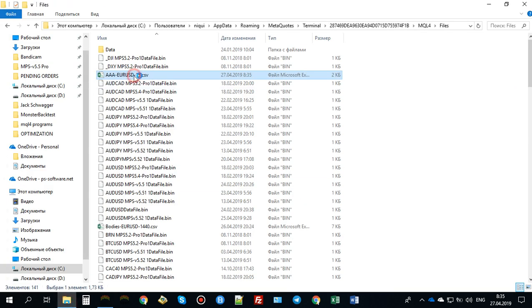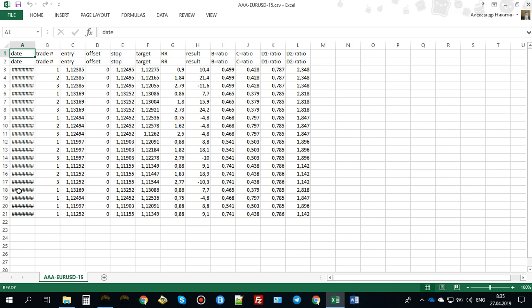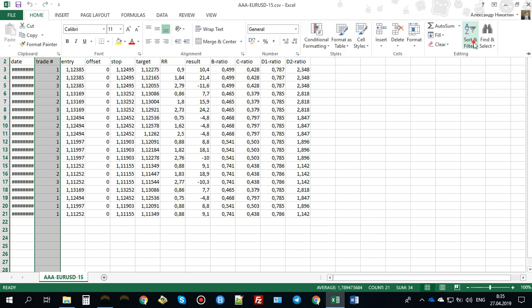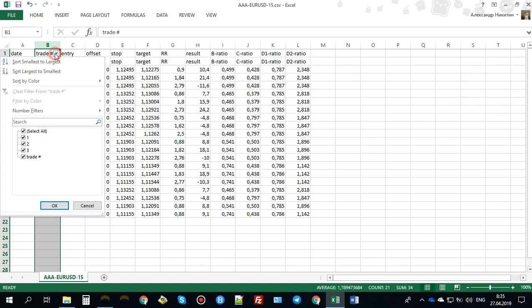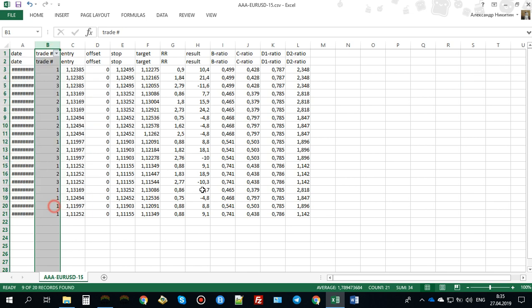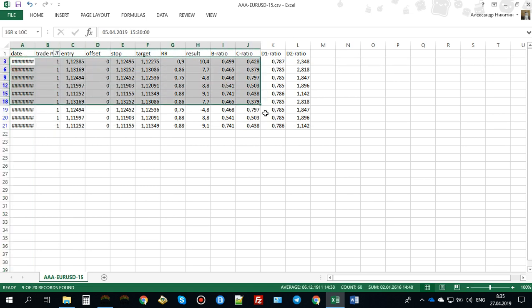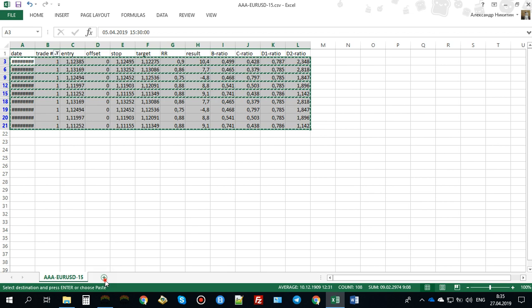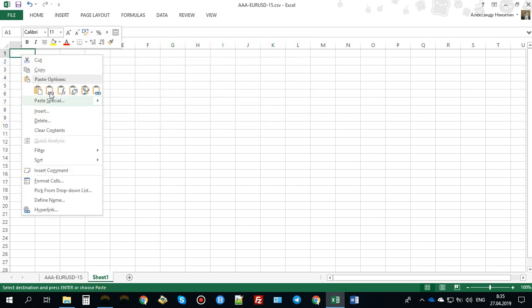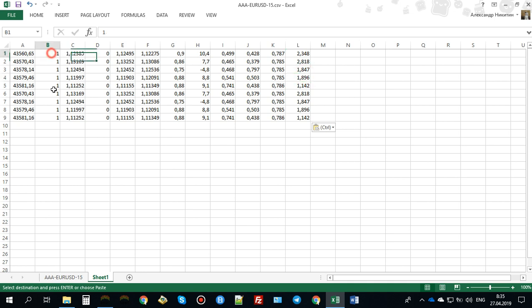Go to our file, open it. So what happens there? This one, target 1, target 1, target 1. No target 2, no target 3 at all. Only target 1. I would suggest that you do the backtest of target 2 and target 3 as well. In case you don't want this, you can always filter them and only look at target ones. Yes, you can copy this information and paste it into a separate Excel spreadsheet to analyze target ones only.